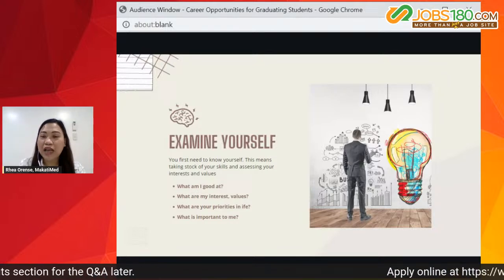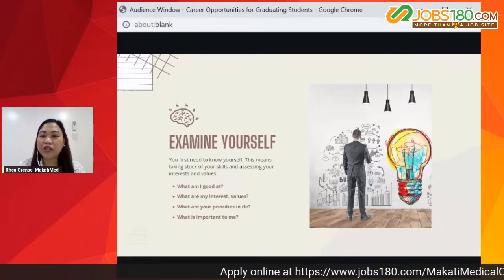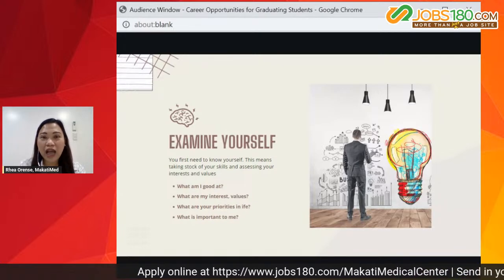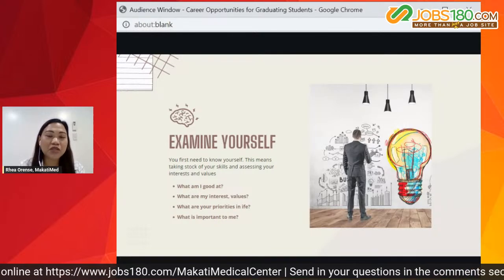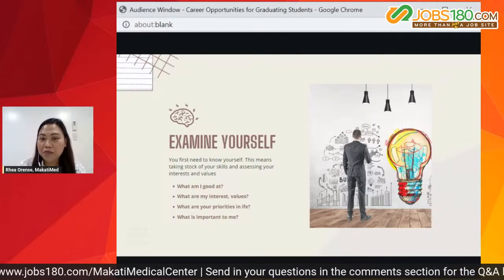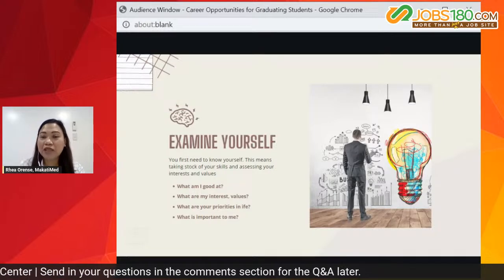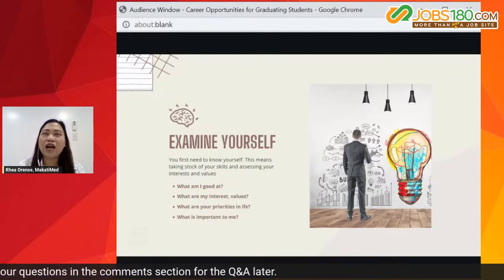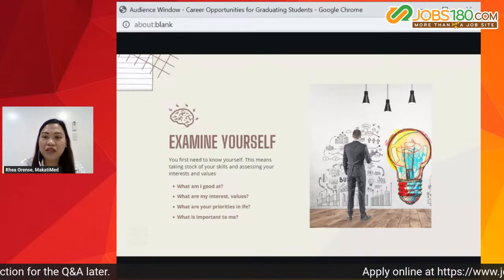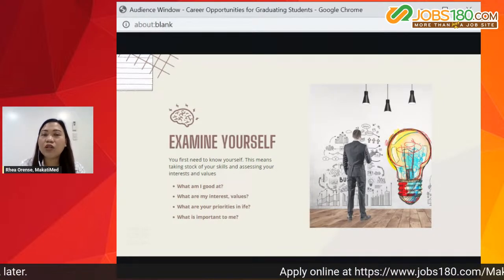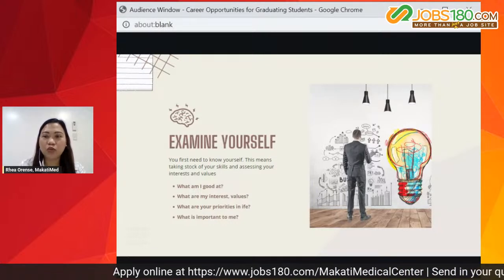So you should ask yourself, what are your values? What are your interests? What are your soft skills, aptitudes? And you have to combine that with your personality type. Because sometimes, a job may be fitted for you based on those qualifications. Then, let's admit it, sometimes, even if it's your interest, or if you don't have the skill for that, then you may not be fitted for that particular position or for that particular job. So you first need to know yourself.